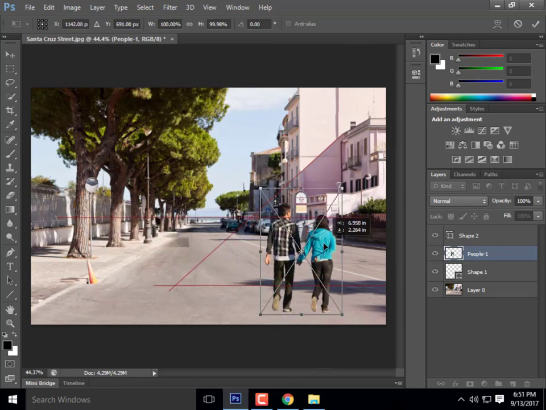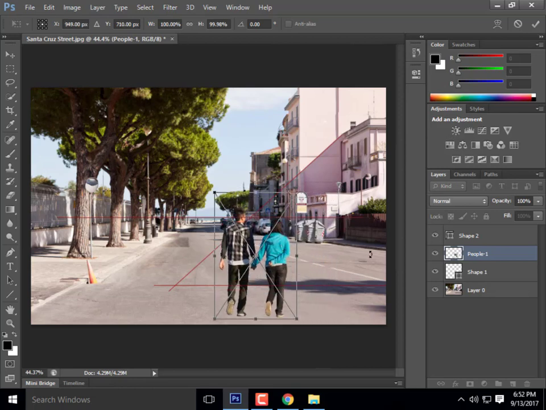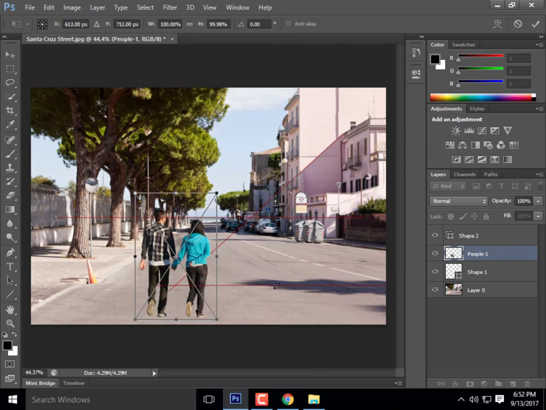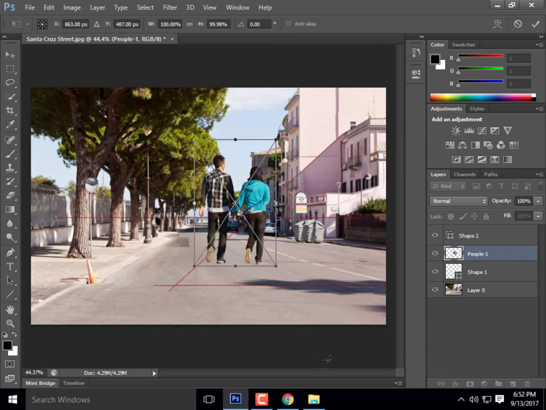Usually it's pretty easy to identify when that person is either under scale, too small, or too large. The key is usually to place the eyes of the taller person on the horizon line. In this case, we have a guy and a girl. Obviously, the guy's a little bit taller than her. If it's vice versa, then you would place the horizon line on the eyes of the female, okay? Whatever works is fine. If I place them right here in the foreground of the scene, I can place the person's eyes on the horizon line, and that looks like about the right scale. But if I just move them over here towards the back, they look like they're 20 feet tall, okay? So we know that would be incorrect.